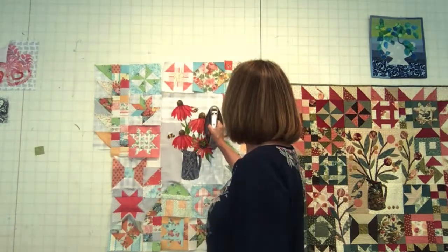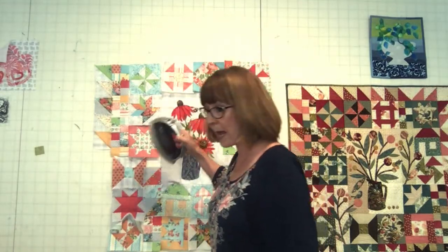So I use both of these irons in my studio. The Oliso is more for hardcore pressing. This is for sitting beside my sewing machine, and also so that I can get up here and do this business. So I love that.